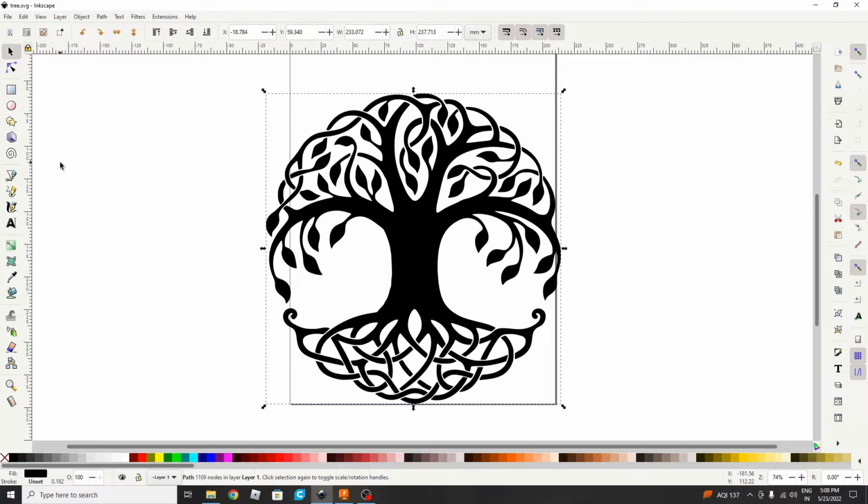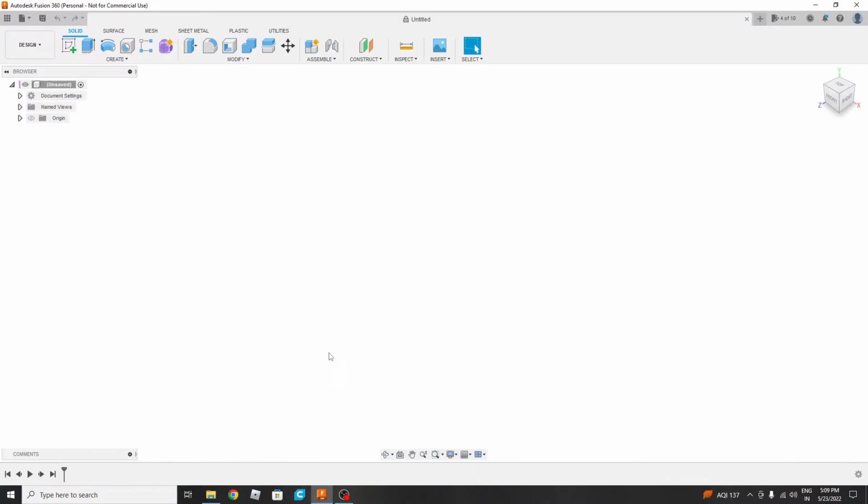In this part we will be making a 3D part using the SVG file. For that we will be using Fusion360. In the first part we made an SVG file from an image using Inkscape. In the second part we will be making a 3D part, the base on which we will be making the lamp. For that we will first insert an SVG file.